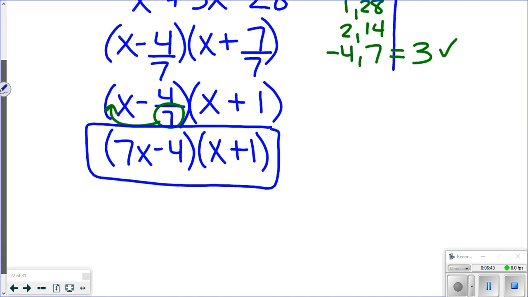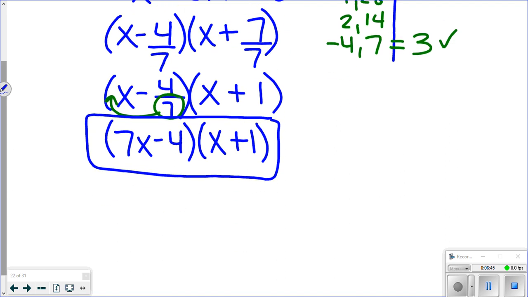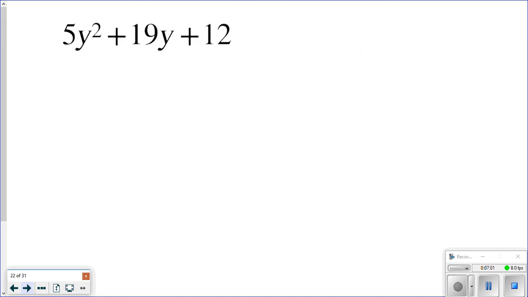And remember, you can get 100% on your homework or an assessment if you go back through and check your work. So FOIL, distribute, or use the box method to check your work. These are not on our notes, but we're going to go through another series of questions here, so you can write them down wherever you have room. But I also would like you to pause the video and to try these on your own first.